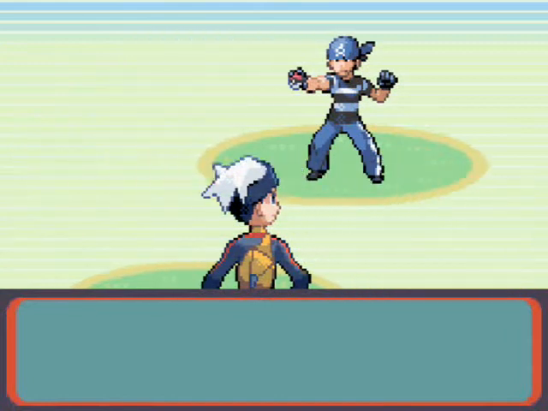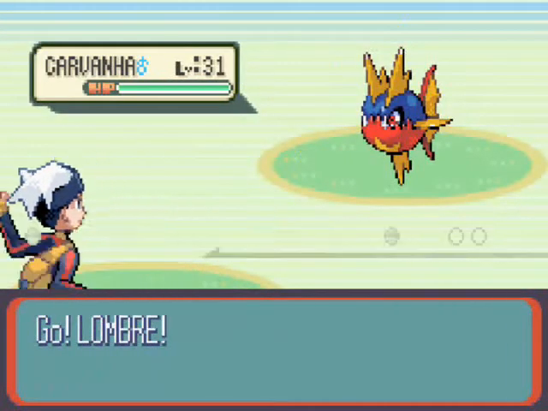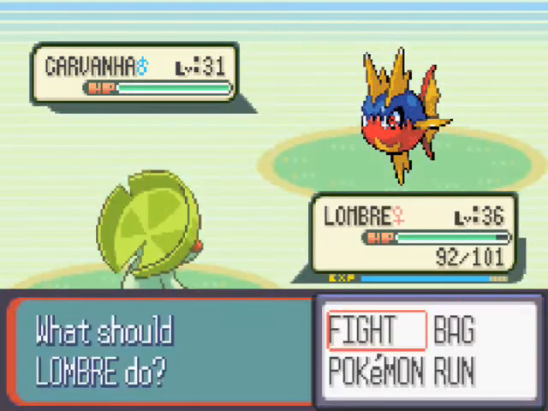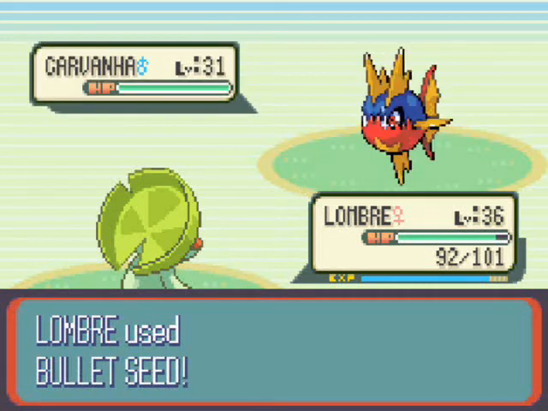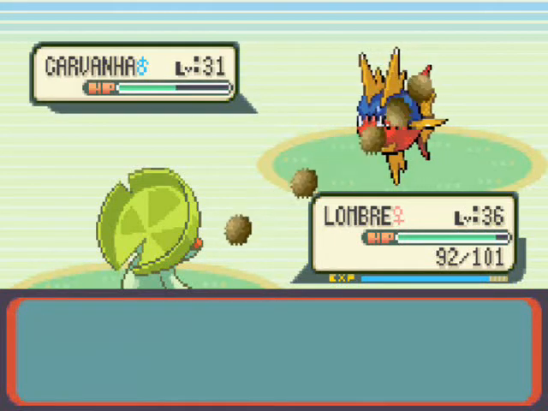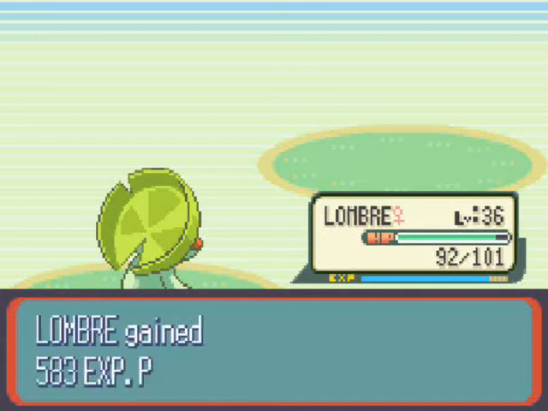Good stuff. We'll get to beat you again. It's payback time apparently, but no. Not quite. We're going to take on another Carvana, and you know how the story goes, guys. We bullet seed it, it dies, we win. That's how the story goes. You've read the story before. But basically, Lombra should get the experience it needs to level up. Hope and pray, cross your fingers, let's do this.